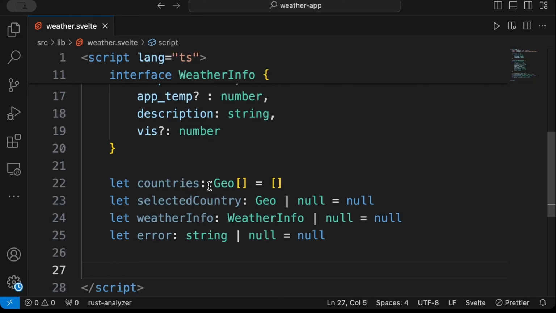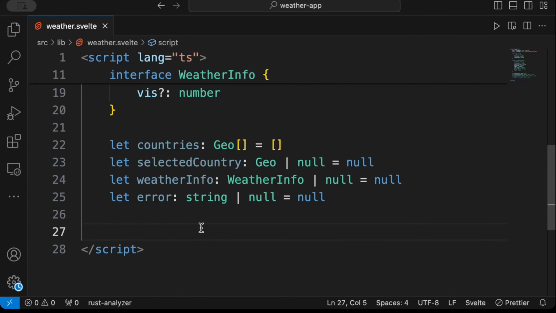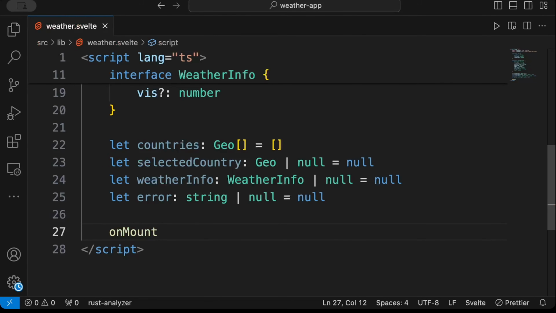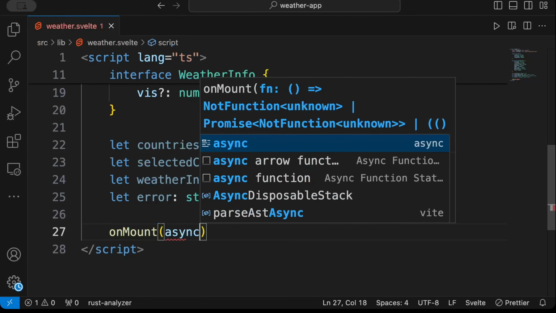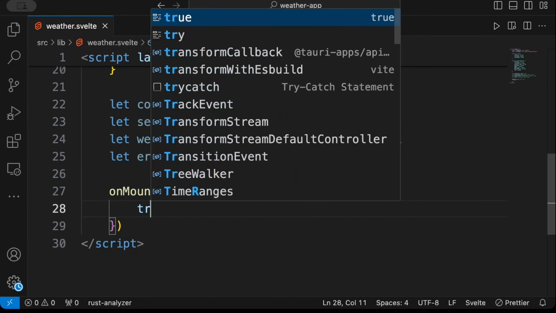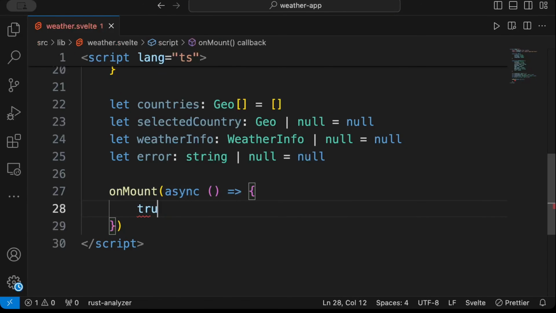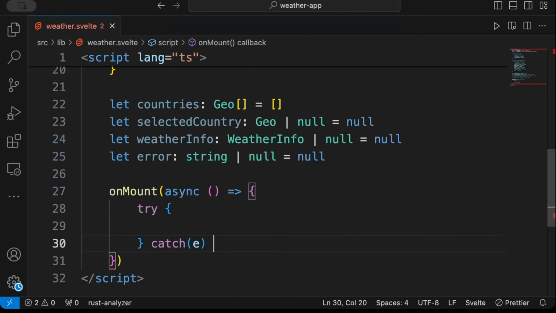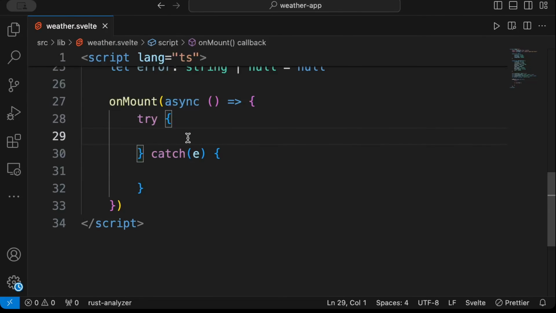Now let's add on mount. It will just go ahead and fetch the countries with their latitude and longitude. So on mount, async, and try, catch e, and we'll just invoke.